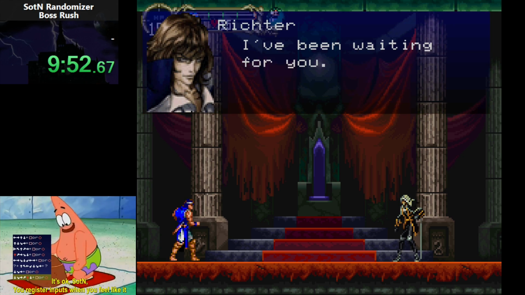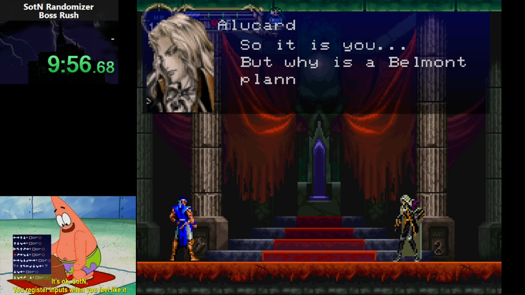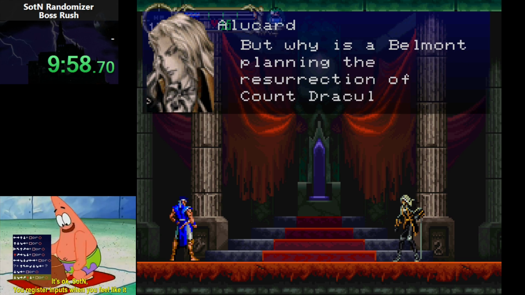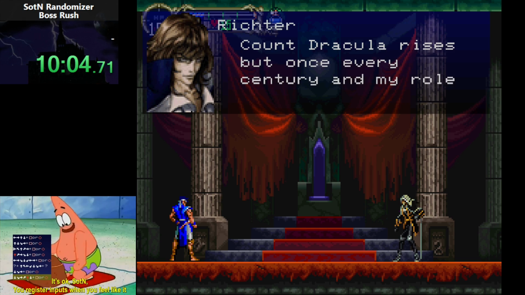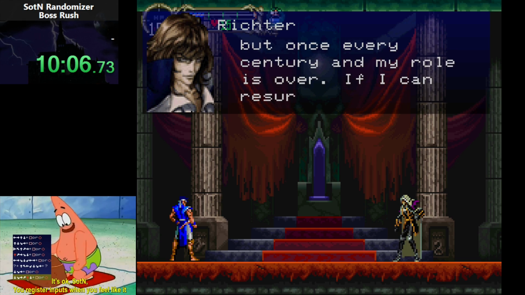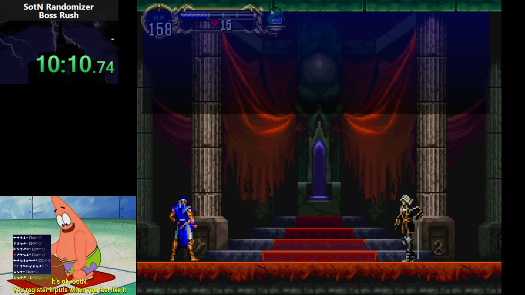I've been waiting for you. That was rough. So it is you. But why is a Belmont planning the resurrection of Count Dracula? Finally, Count Dracula rises, but once Richter is over. If I can resurrect him, then the battle will last for eternity.